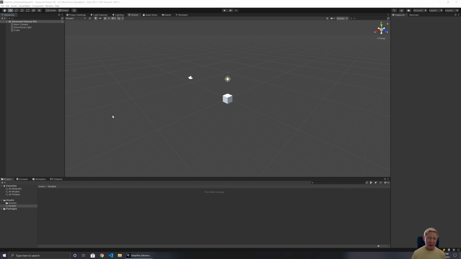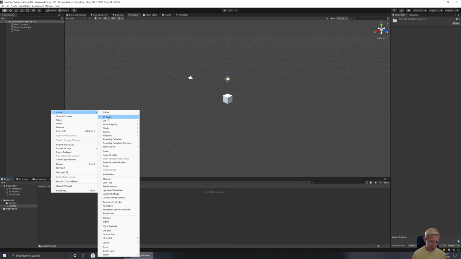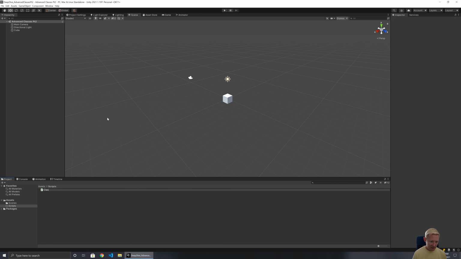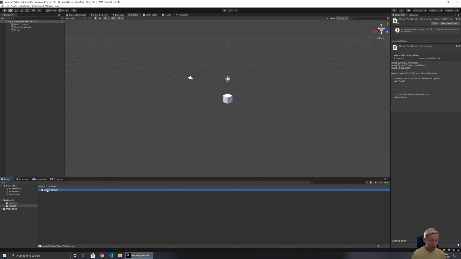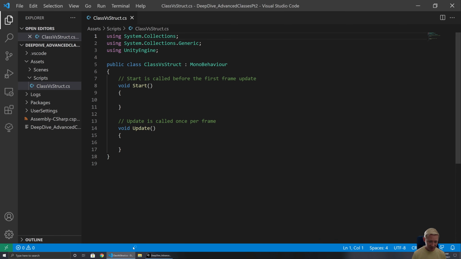So I've created a really basic empty scene because there's going to be very little that's actually happening here. The first thing that I want to show you is that we've seen stuff where we're working a lot with classes, and we've also potentially seen a mention of things called structs or structures. So I want to have a look at what's different between those. We're going to start off with a simple C# script that I'm going to call ClassVersusStruct. We will use a mix of both of those in our code. That's quite common, and Unity does use a mix of ones there.